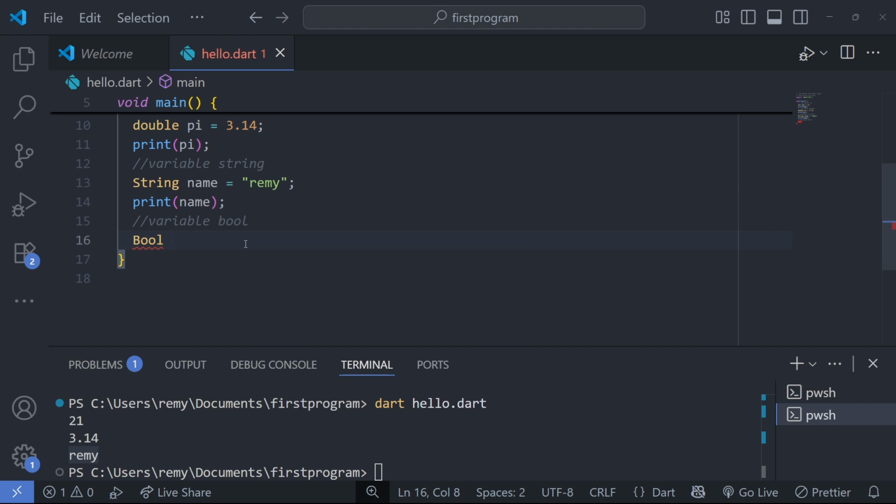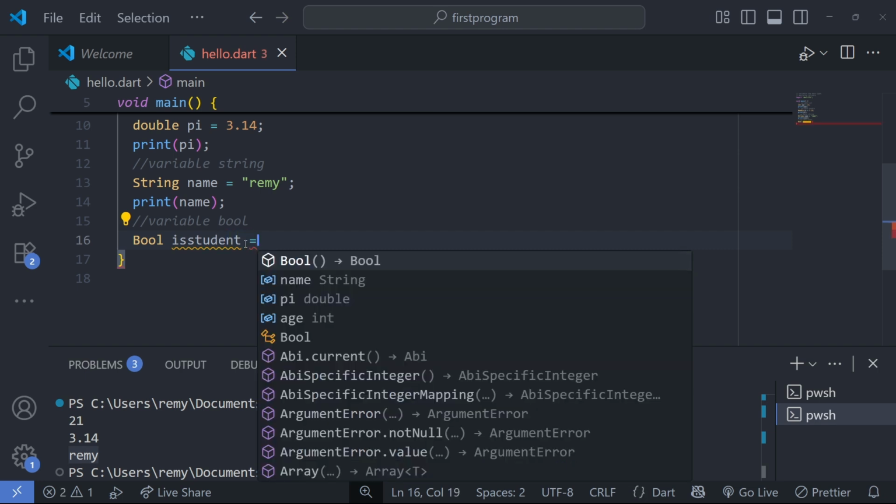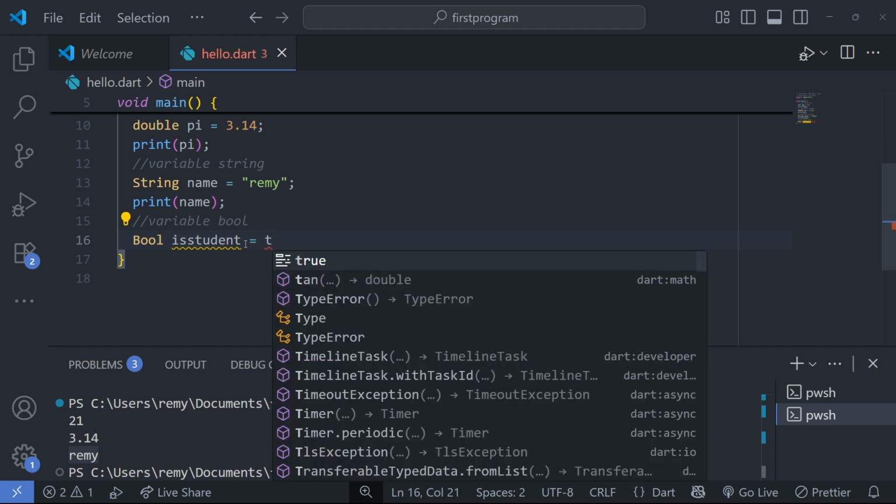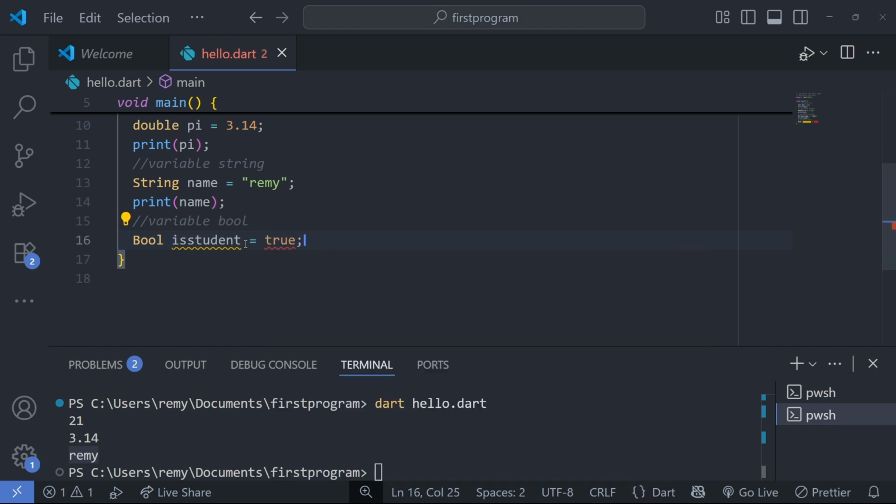Here we can choose a variable name like isStudent, then equals true. So this means the isStudent variable holds the value true.